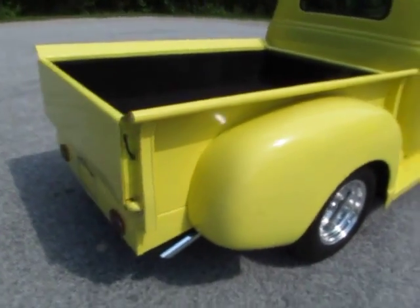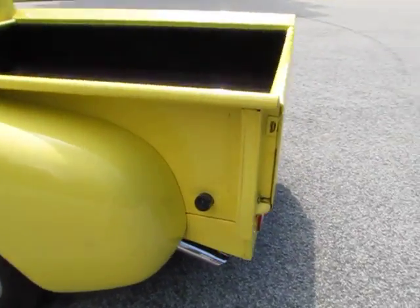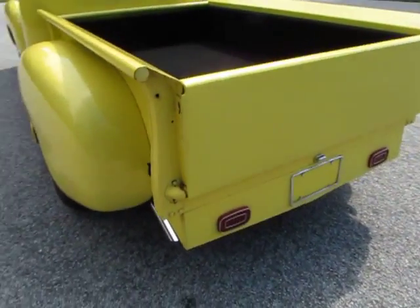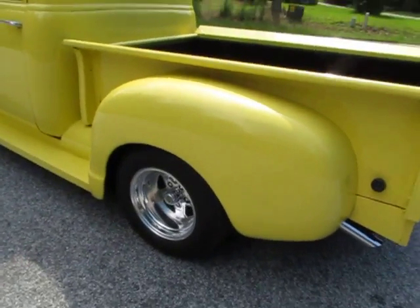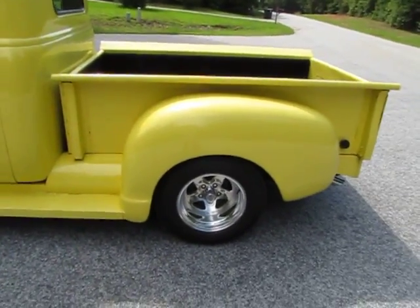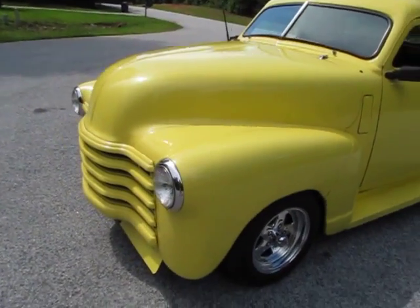The rear fenders are also fiberglass. The tailgate is the original tailgate that's been wrapped in sheet metal — they did a really good job doing that. You can see it says Chevrolet through the back, with a custom roll pan at the bottom and the brake lights there. All the lights work, turn signals work. It's got some really nice wheels — I believe those are 10s in the back and 8s in the front — with a really nice offset and brand new tires. No rust on the truck that I can see at all.